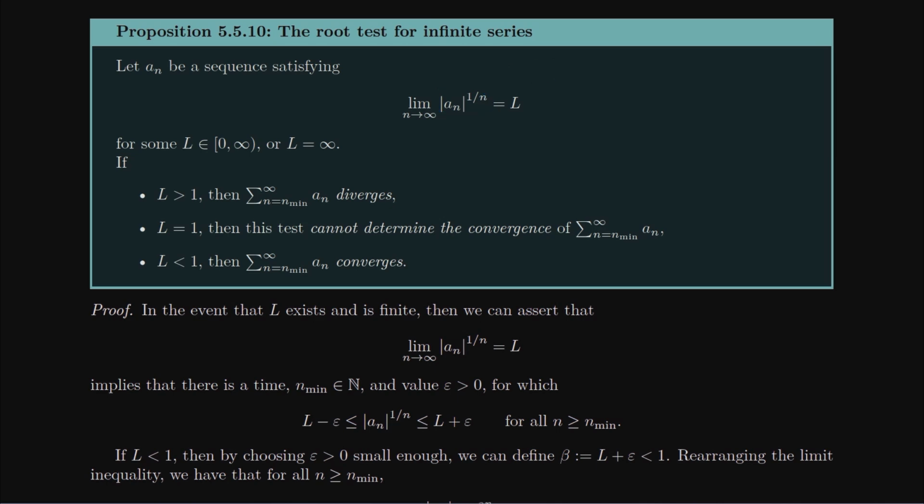We're going to get the exact same results as we had for functions, which is to say if this output L happens to be greater than 1, we have exponential growth. So we diverge. If it's equal to 1, we have either growth or decay. Neither are exponential though, so we cannot determine the convergence. We have to use a different test. If L is less than 1, then this series will converge because we have exponential decay. And so everything looks exactly the same in this case.